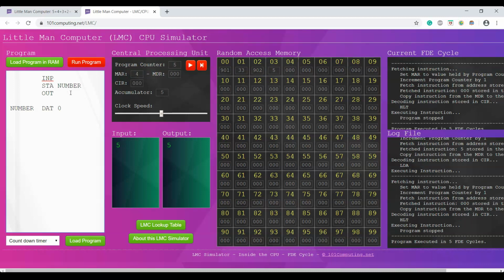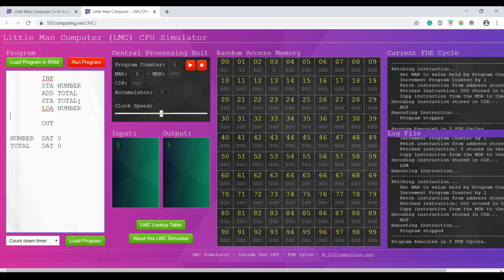Okay, so that's perfect. Now, what I want to do is keep another variable that will keep the total of adding 5 plus 4 plus 3 and so on. So I need another variable that I'm going to declare at the end of my program, and I'm going to initialize it to the value 0. As soon as I've retrieved my number and stored it, I'm going to add it to my total, and I'm going to store this as being my total so that it will keep track of the sum of all the digits.